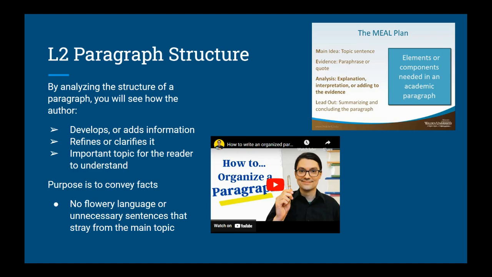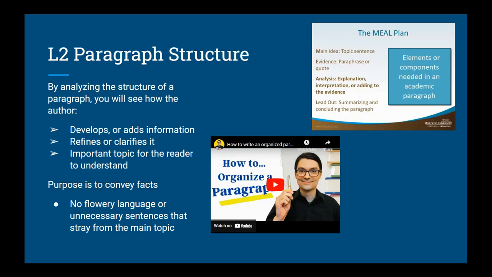A paragraph should always start with the main idea or topic sentence. It should always include both evidence and analysis. Evidence and analysis are paired together. Because if we have a paragraph that's all evidence, then we're missing that analysis, right? We don't have the author's voice. It's just summary. If we have a paragraph that's all analysis without any evidence, that's where we get into opinion. In academic writing, we always want to support our ideas with evidence, and that's what makes it analysis, when we pair our ideas with evidence. If we just have our ideas, then it's just opinion, right? So we always have to pair evidence and analysis.